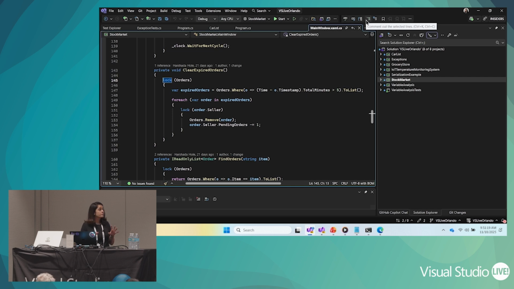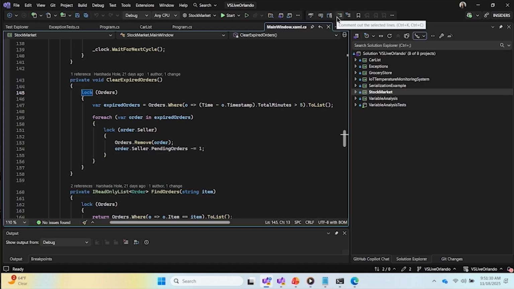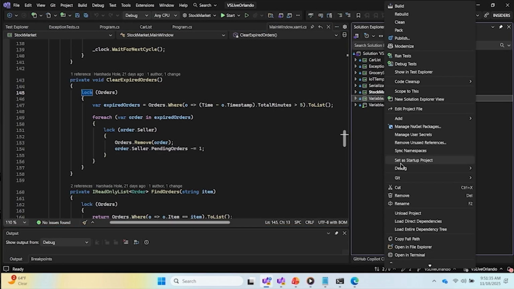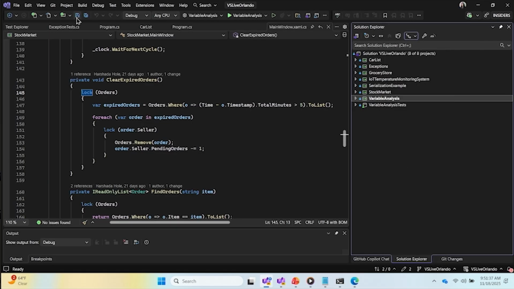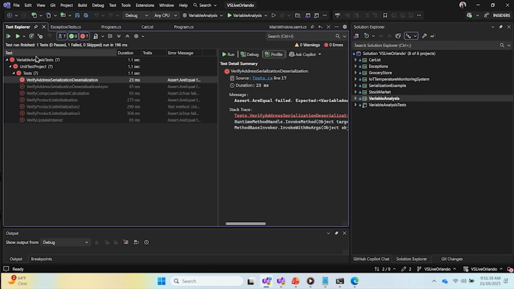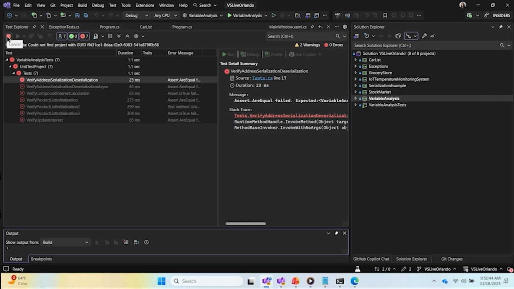So for the first, the debugger agent, we recently added this functionality where you can use an agent to fix your failed test with a single click. A failed test is very common. Most of us, or every one of us, has had a failed test. I'm going to set up my startup project, go to the test explorer, and just run it again. And you'll see all of my tests here have failed. So I'm going to try to see if I can fix one of those using Copilot.